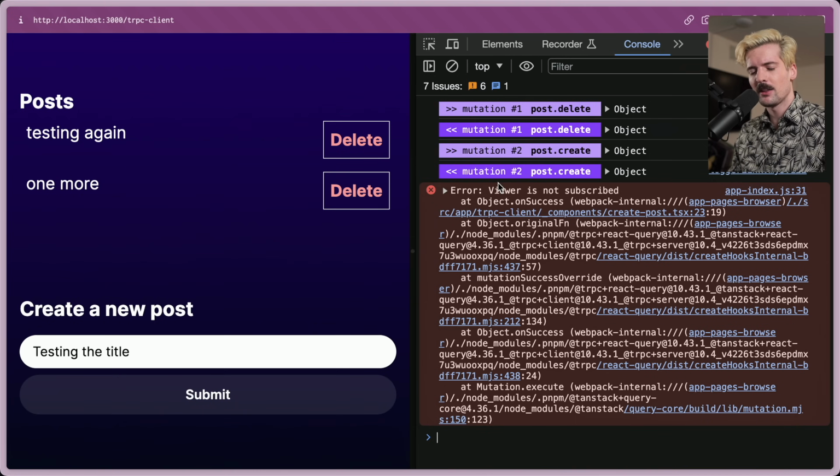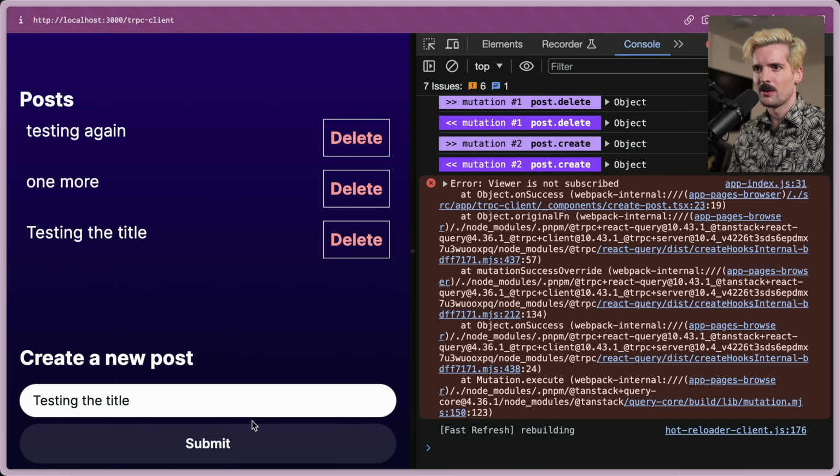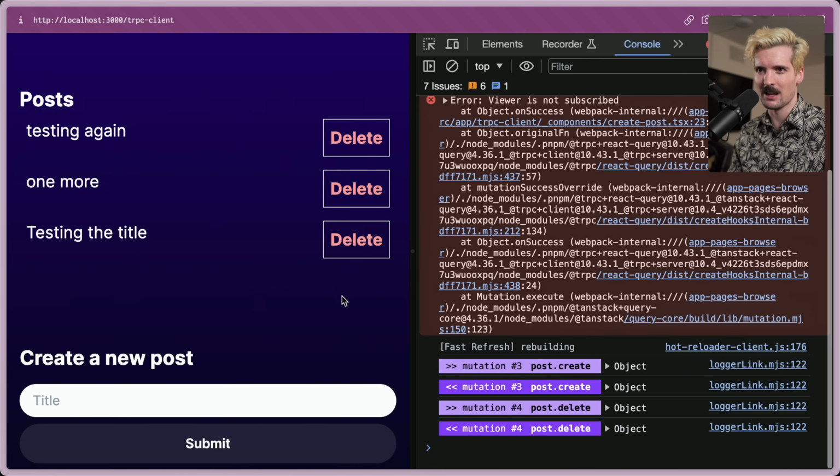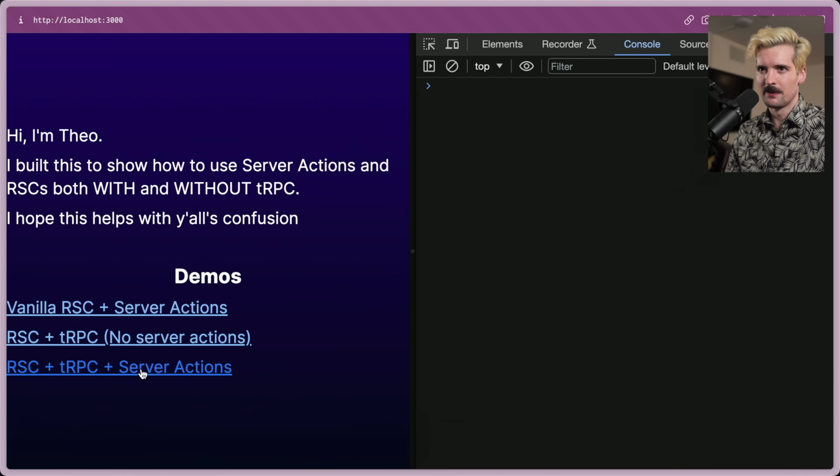Thank you. Let's go delete that code so I can actually show you the creation of a post, which feels pretty good overall. But since I failed in the onSuccess, we ended up with two of the same post. Anyways, let's take a look at the third option, the hybrid, because I think the hybrid is really interesting.